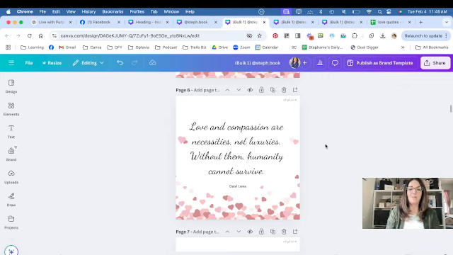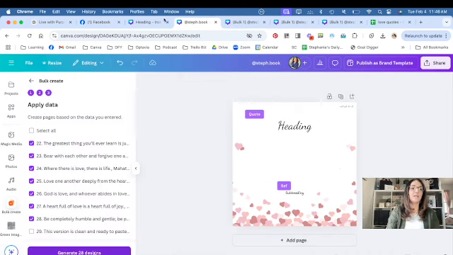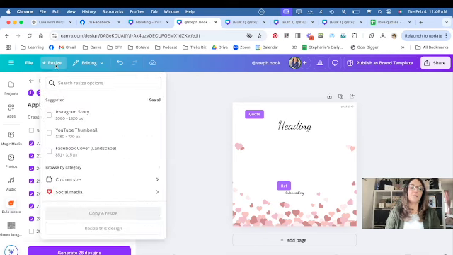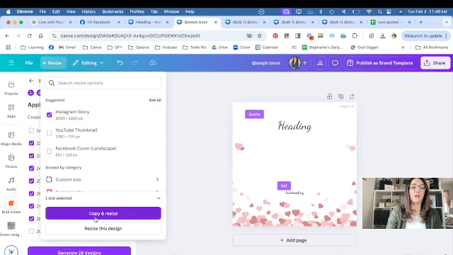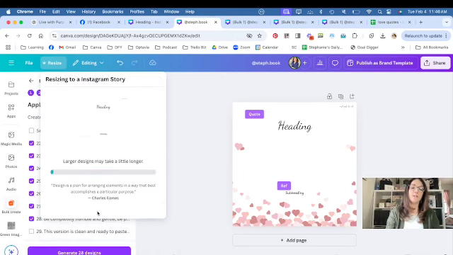Or maybe you decide, I want to do a story. I don't want to do graphics. I want to make sure I have a story. Then you can go in a couple different ways. You can either make it from this document, but what I would probably do is go into your original one and go to resize. And this is really cool. You can go in and you can change the size that you want it to go to. But let's just, for right now, let's do copy and resize for the Instagram story.